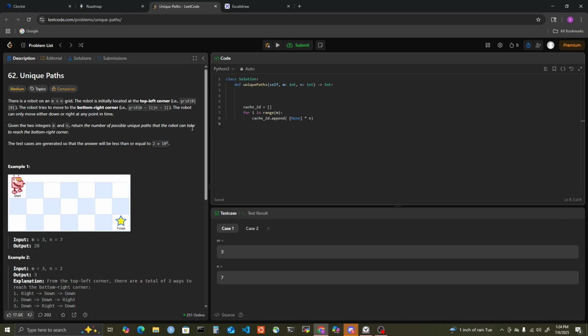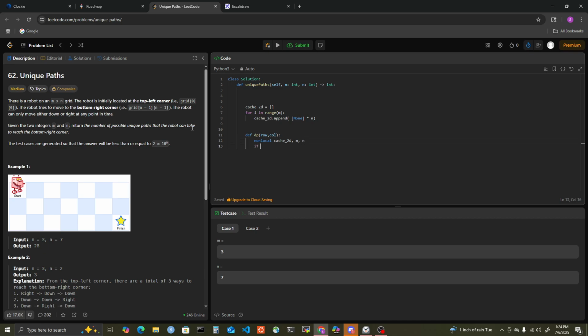Okay. Def dp row column. Nonlocal cache 2D, m and n.